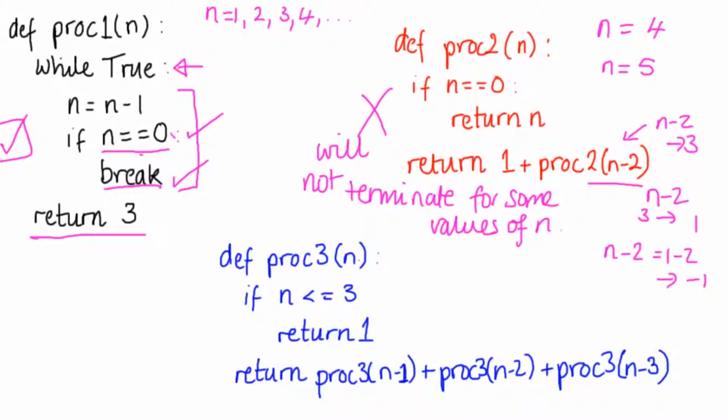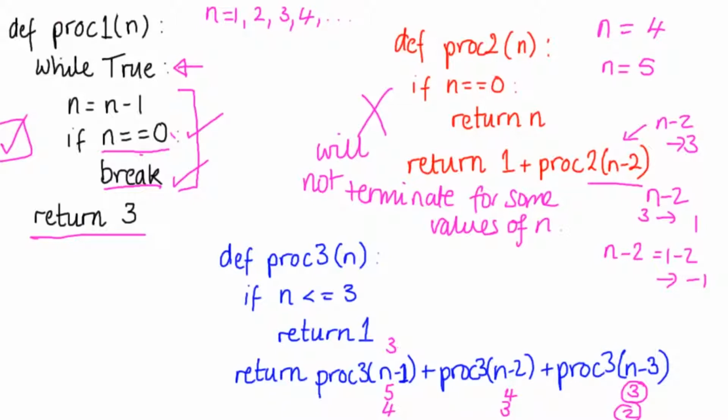If we put in the value of n and we call it again, we can see that we're decreasing n by 1, by 2 and by 3. For large n, we don't need to think about it, but what happens when we get near the base case? Are we going to always be able to terminate or not? So if the input is 6, we're going to get 5, 4 and 3, so the 3 will be okay. Then on the next round, when we have 5, if we input 5, we'd have 4, 3 and 2. Well, that will be okay because 2 will be less than or equal to 3.